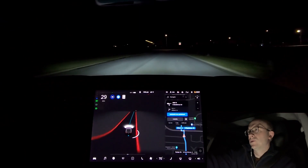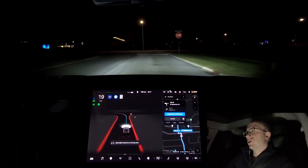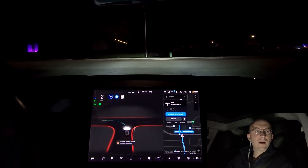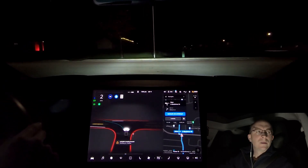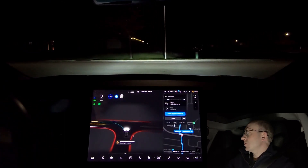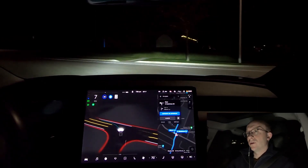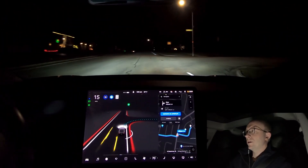I'm just going to demonstrate how to turn off the high beams by pushing forward on the stalk — they were already off. I kept saying 'full beam' but I meant high beam, so excuse me. Okay, we're going left and then a quick right, and it's going very slowly here. Turning right.